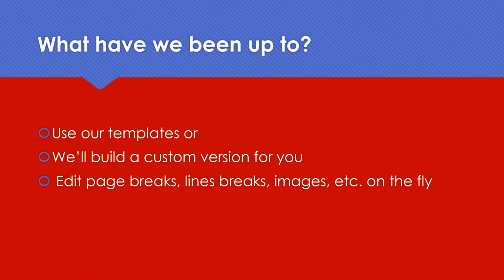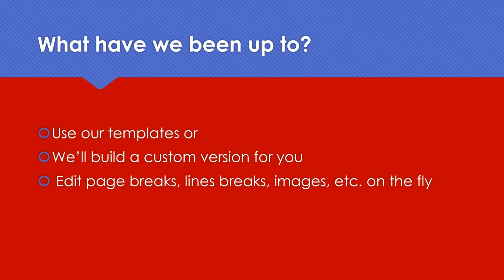And I'm going to break it up into two distinct thoughts. And the first one is, if you want to move to Word, we've built some templates for you that you can use out of the box, or you can create a custom version, either changing our templates a little bit or coming up with something brand new. And when I say templates, I mean you can have pages look like you want, you can have watermarks on them, you can have borders, headers, footers, you can have pages different colors. You can do pretty much anything Microsoft Word feels is possible.